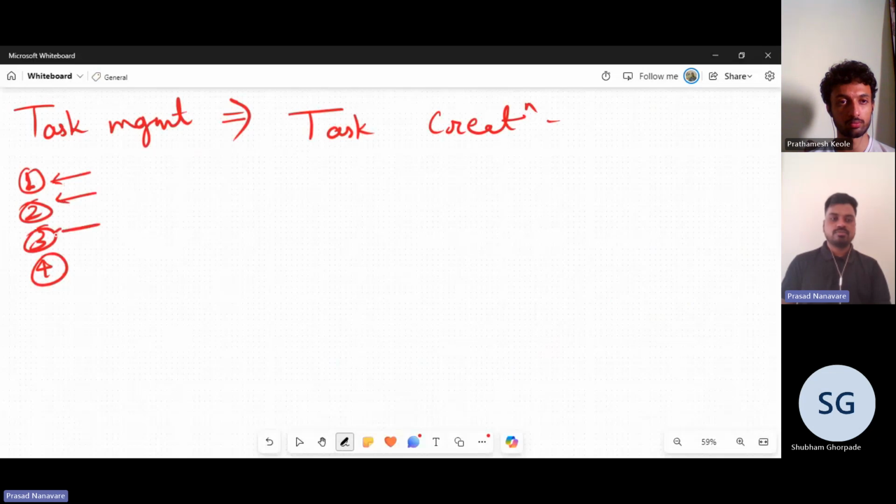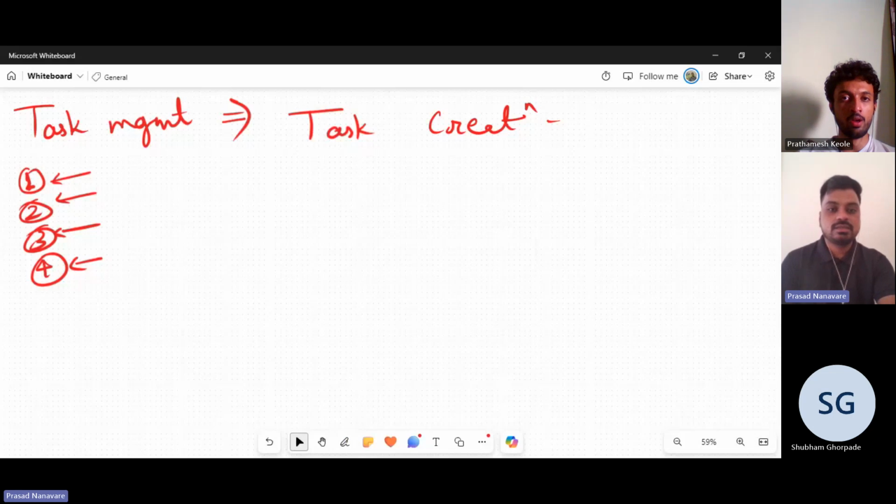Everything is considered as a task, and every task has its own life cycle. There are certain parts to it, like task creation, then there are states of that task, then types of such tasks, then the priority of the task, then scheduling of these tasks, and then types of scheduling algorithm, then preemptive and non preemptive scheduling comes in. Then examples we will see.